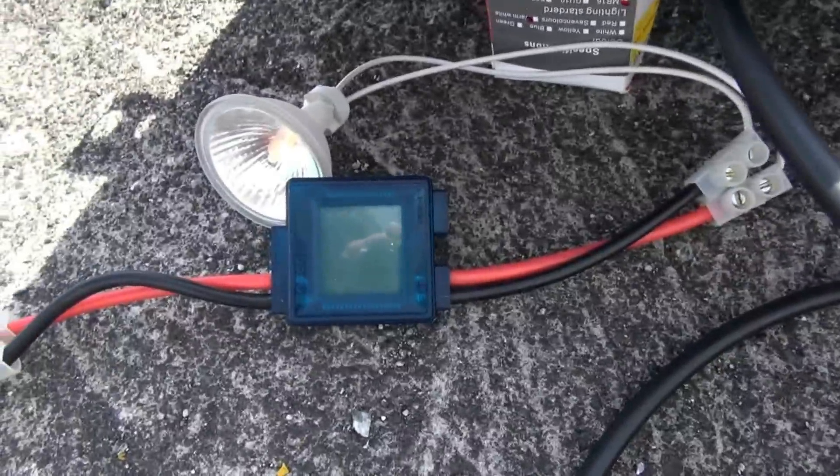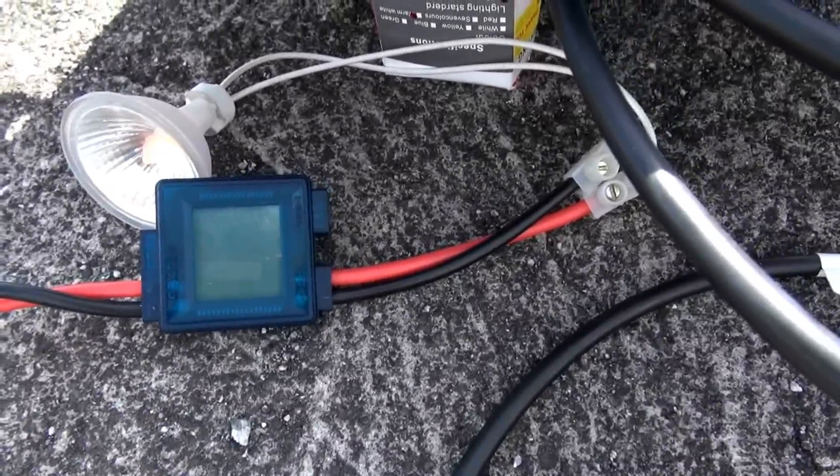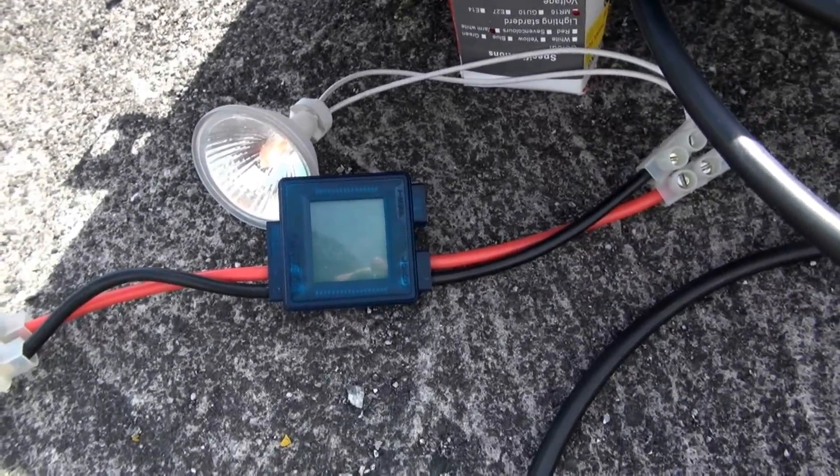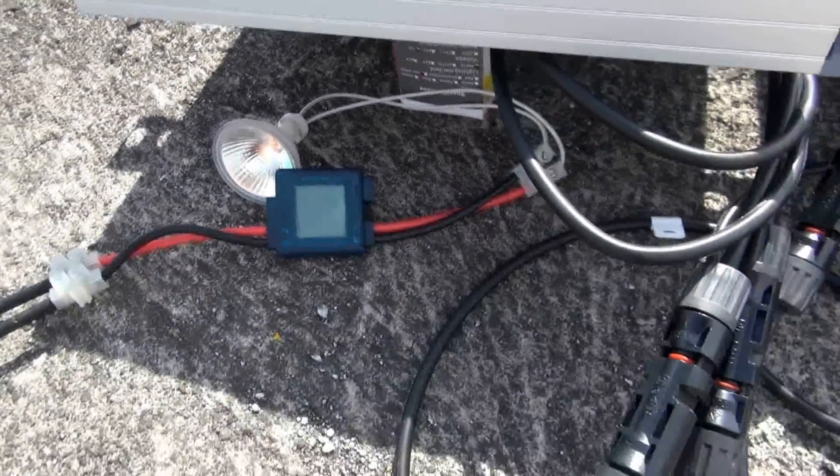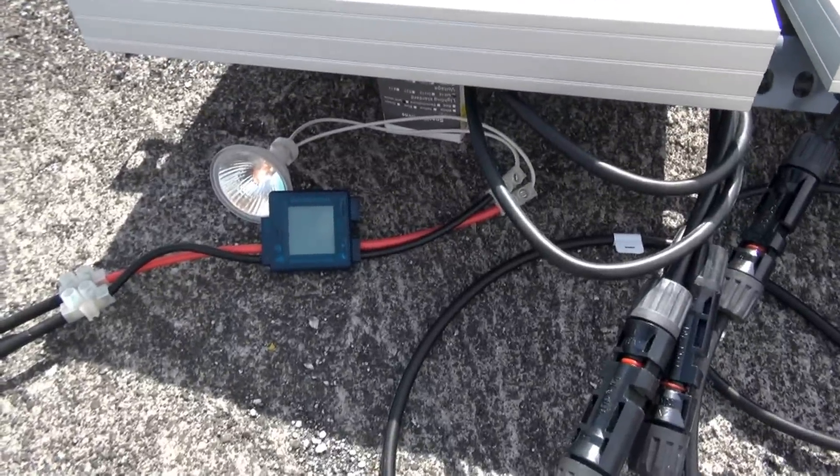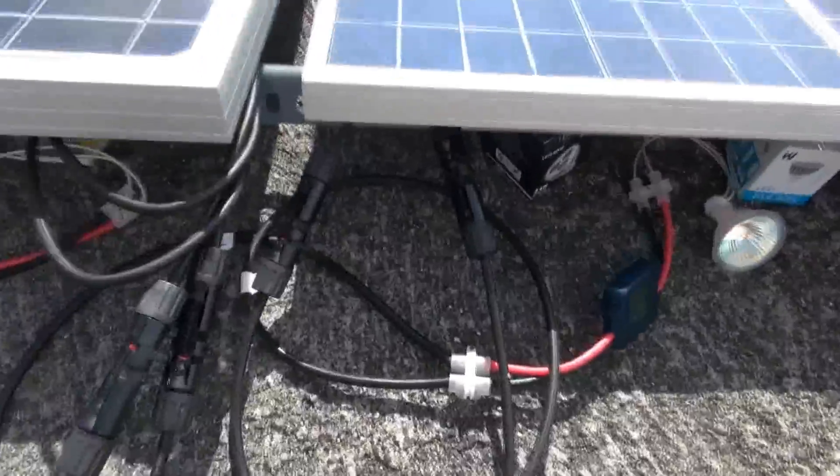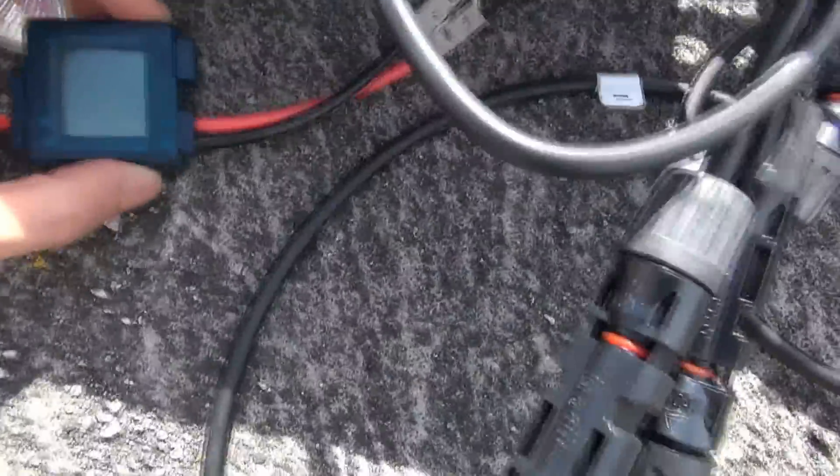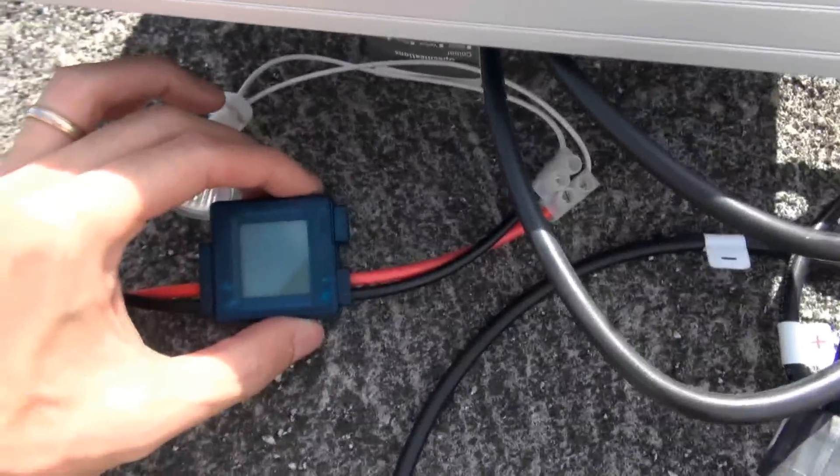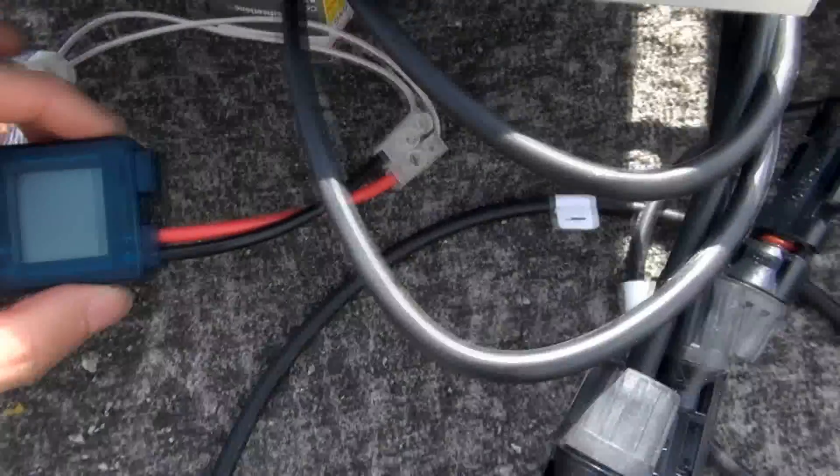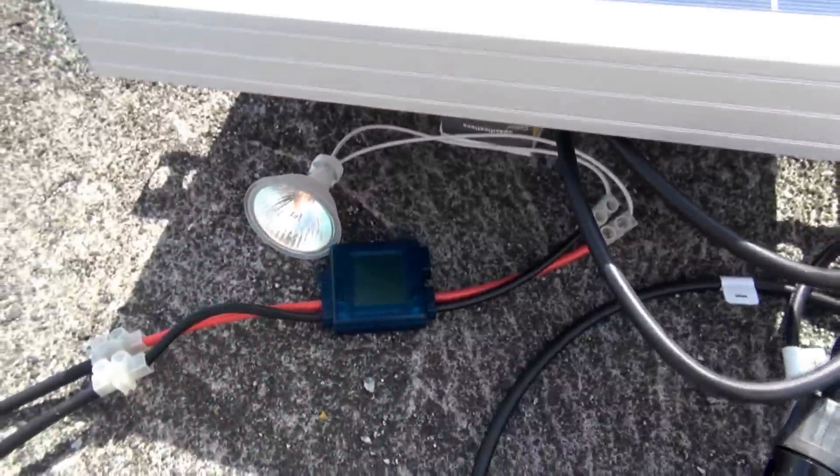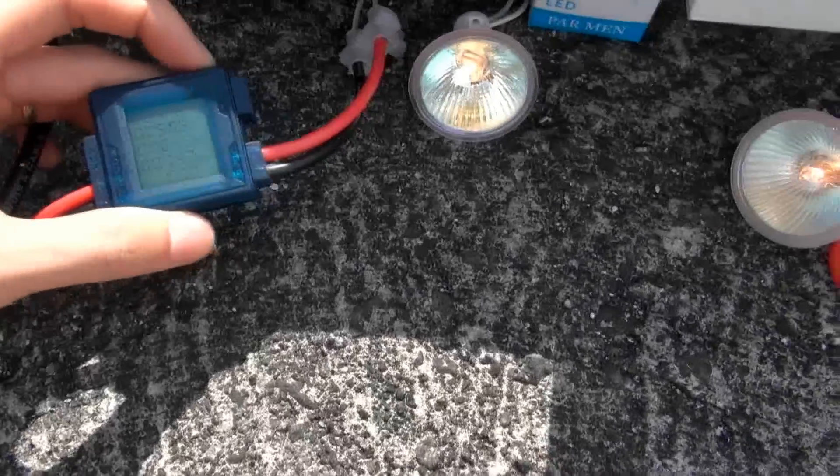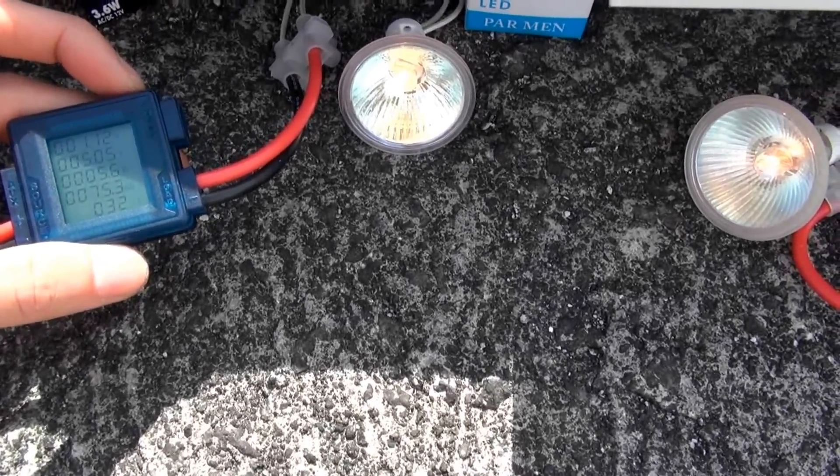And then the third one is actually a poly, it gives about 1.12 as well. The last one is mono again, it gives about 1.13, but this guy is very weak. The watt meter is not really lit up because it barely has enough power to light up the light bulb. I'm probably gonna check the watt peak of this guy. I can't check on this one because not enough power to light up the watt meter. Let's try on the second one.